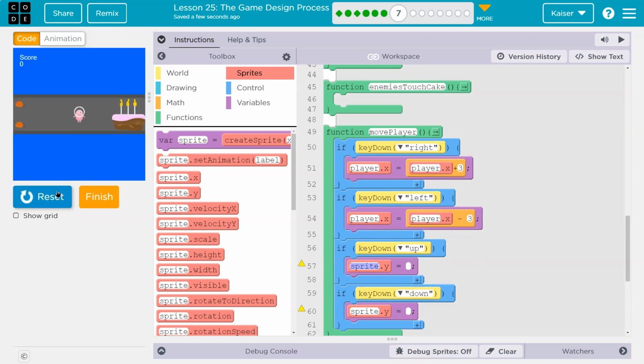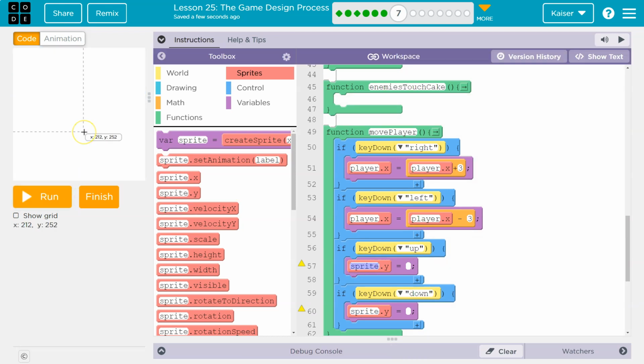Let me hit reset, run. This is something annoying that often I mess up. If you look at my mouse right now, it says Y is 252. I'm going to put it way towards the top. Notice Y goes down. Y is now 48. So if I want to go up, am I adding to Y or am I subtracting? Y gets smaller as I move up. So 0 Y is at the top and 348 Y is towards the bottom.